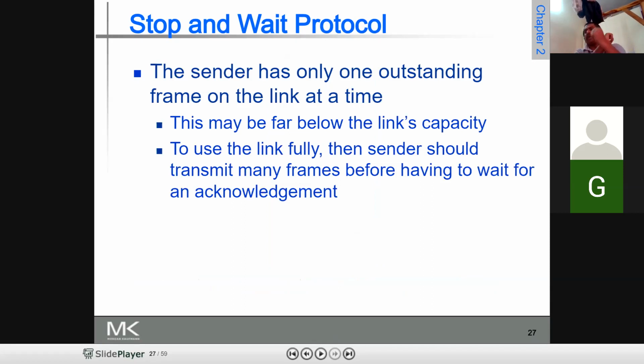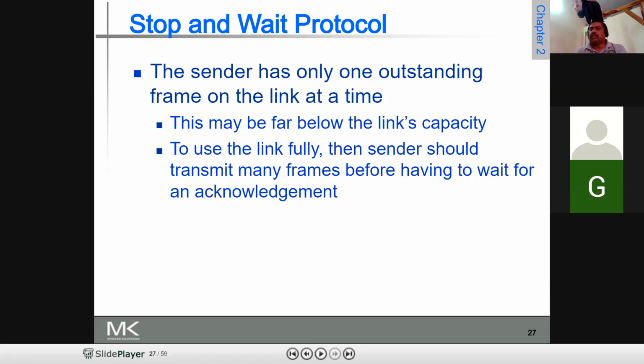Now what is the problem here? In the one sequence bit method, we have solved C and D, but now another problem arises. That is, at a time only one frame can be sent, either from the sender, and the receiver will send an acknowledgement for that particular frame. Assume your channel capacity, your bandwidth, is very good, and your frame uses only a part of it.